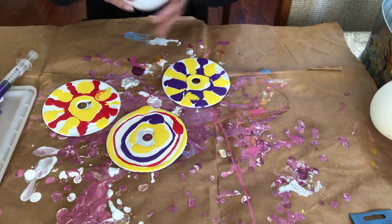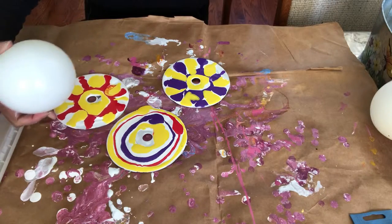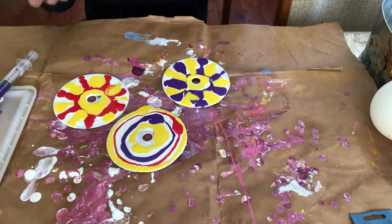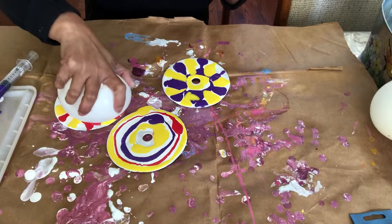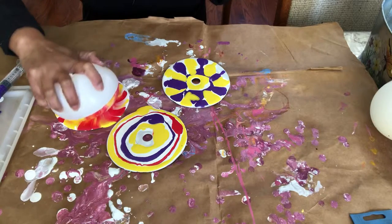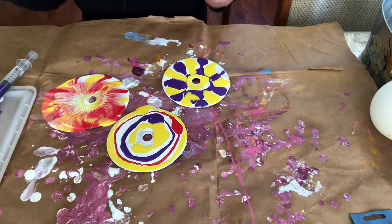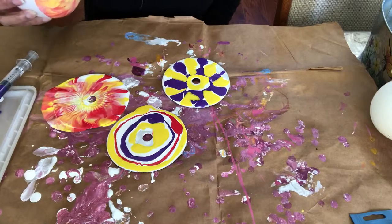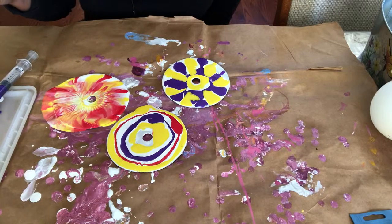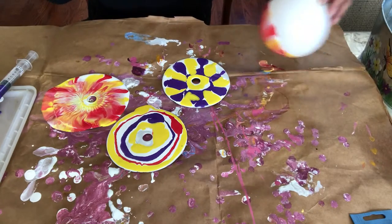So now I have balloon. First time I'm doing balloon smash on CDs, so see how it comes. I'm not sure. It's okay, I will keep my fingers crossed. I think I pushed, look how beautiful it looks on balloon. I think I pushed a little bit harder. Okay, let's try this one. I will not push hard this time.